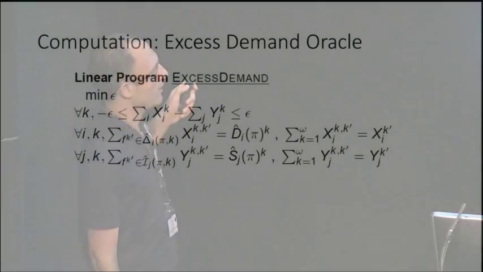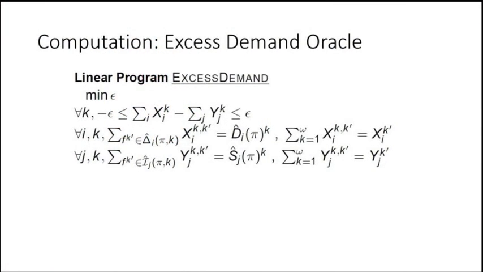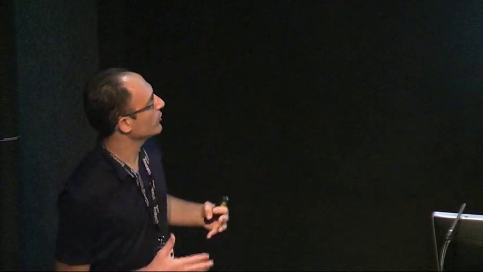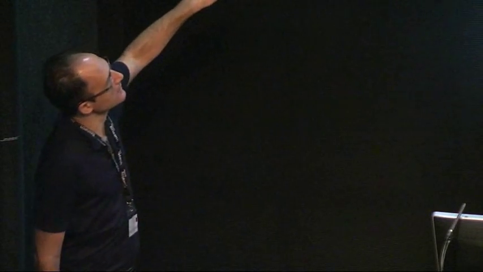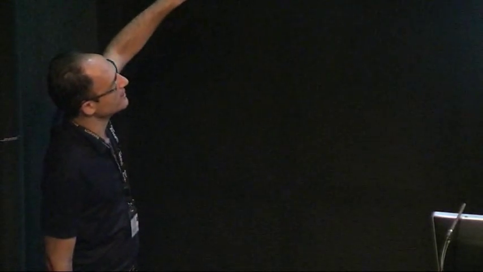So we have that existence. And now for the computation of the equilibrium, what's left to do is to show that we can compute excess demand. For this, we just take the output of the demand and supply oracles. We had this demand over the demand goods, where each demand good is mapped to several market goods between which the advertiser is indifferent, and similarly with the supply. So what we do here is search over those, trying all the possible assignments through this linear program, such that the difference between the aggregate demand and the aggregate supply is minimized.